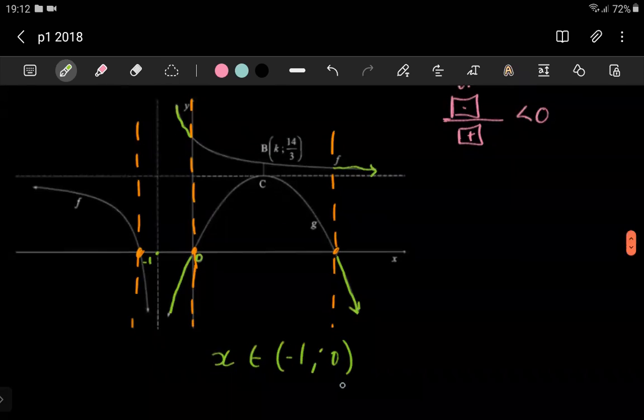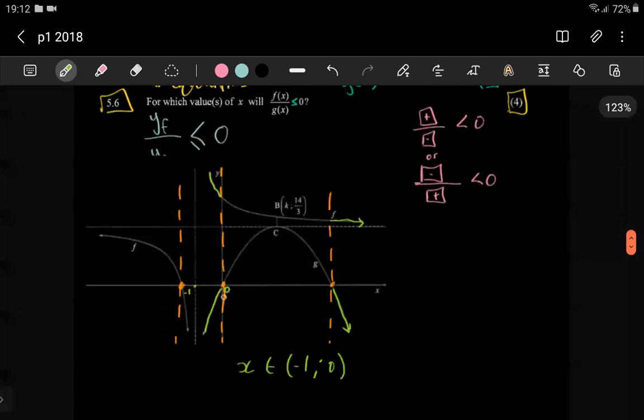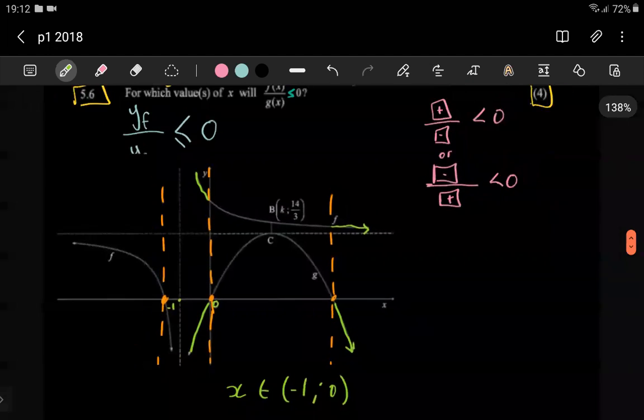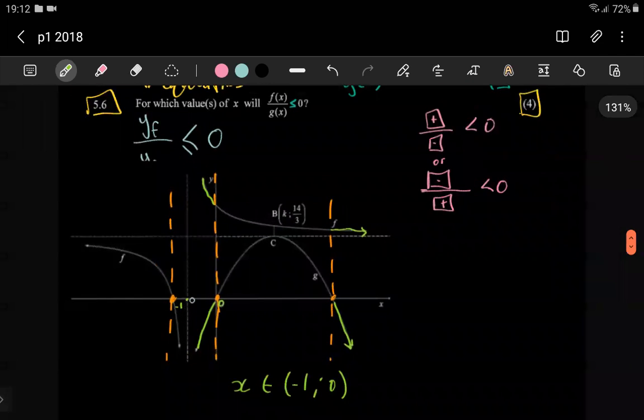The reason why we're putting a round bracket at 0 is because specifically at 0, the graph of G is a 0. You see, meaning if you do put a 0 down there, the whole thing is going to be undefined. So we want to make sure that we only say from -1 to 0 instead of saying from -1 to 0, but including the 0. So the round bracket there is us not including this specific number. We're just trying to say in between that space only.